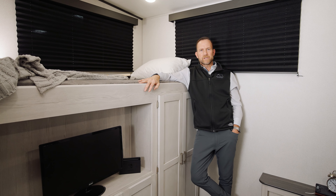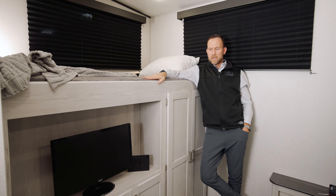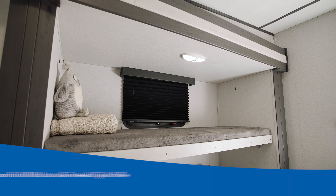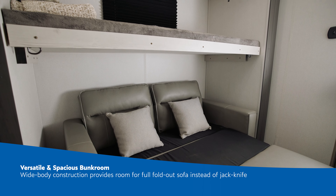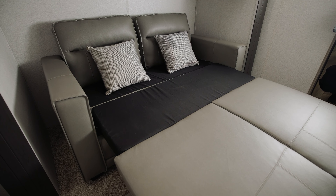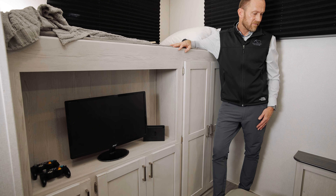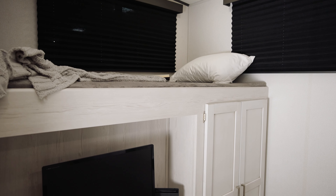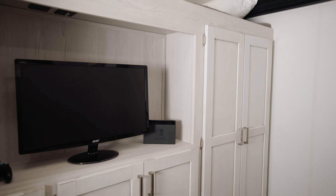Welcome to the 3630 BHS bunk room. One of the things I really want to emphasize back here is that because of our wide body frame, we are able to put a full tri-fold sofa back here where a lot of competitors might put a jackknife because they don't have the space to roll all the way out. When you take that tri-fold sofa out you still have a lot of space here on the floor — five to seven percent more than you'll have in any other bunk room in the mid-profile segment.